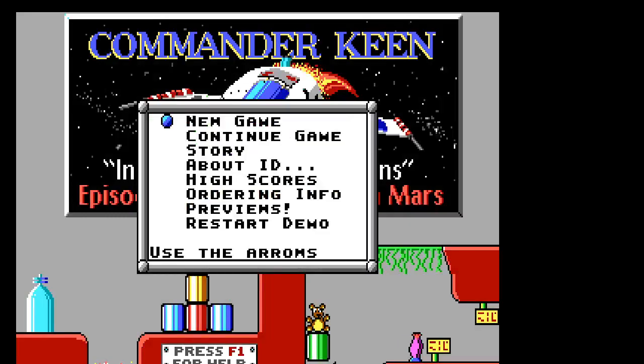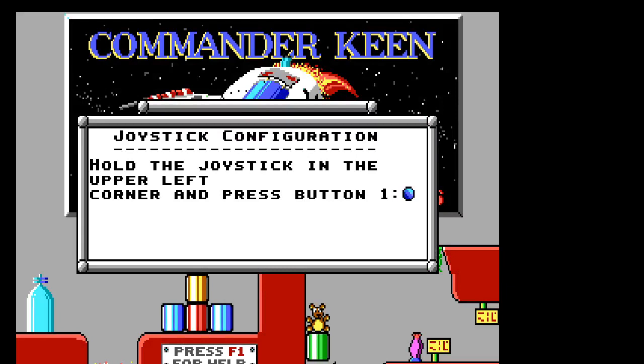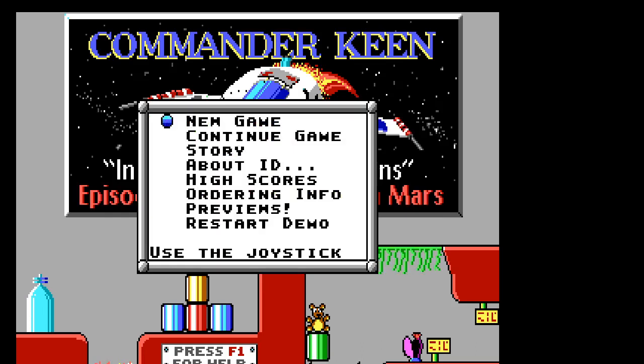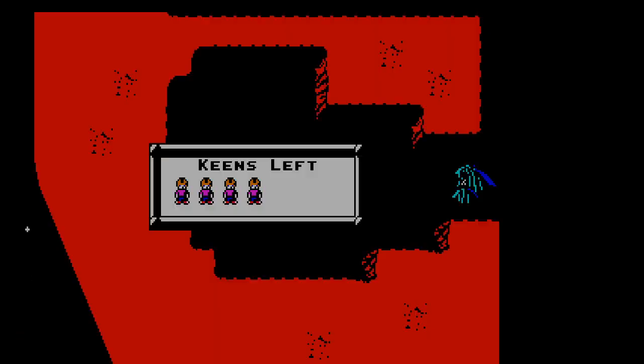So what I'm going to do is I'm going to hit F4, and that's going to allow me to calibrate my joystick, which is, I have a PS2 style controller. It's actually a PS3 generic wired controller, which is basically the PS2 controller with like a home button on it. I'm going to hold that left stick to the upper left corner and hit the square key, and the bottom right corner and hit the square key again. And then I'll hit square to start a new game.